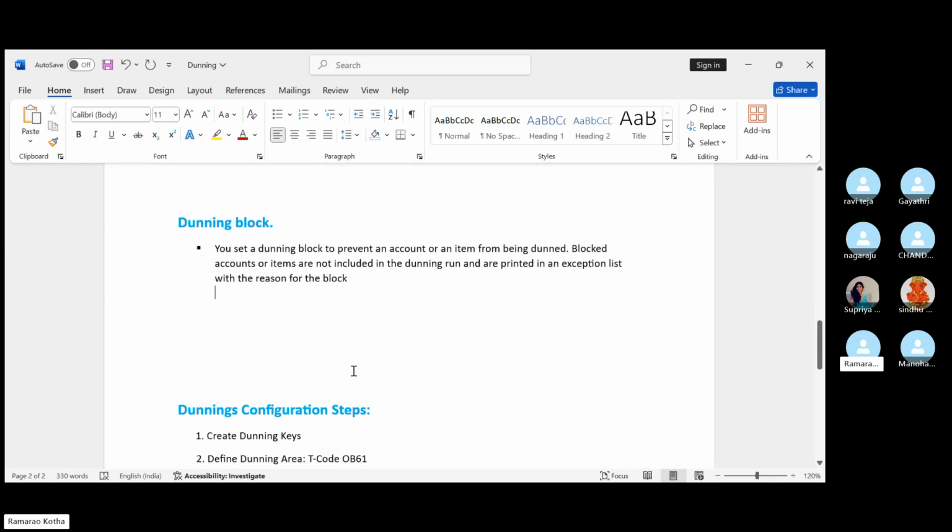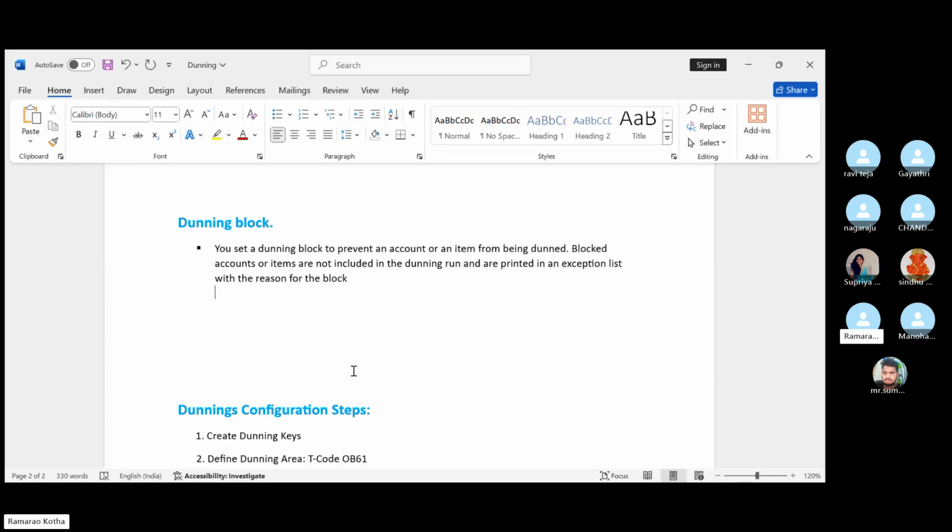And we can block some of our customers from dunning. Why is that? Some of the customers are very good customers, their relationship with our company is long-standing, and their attitude is also very good. Like that, there will be some other conditions. And some of the customers are our family, friends, relatives, neighbors, and founders of the company.